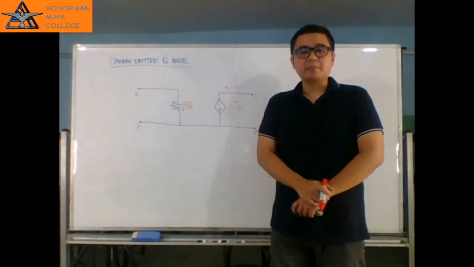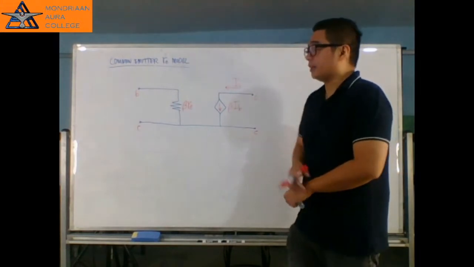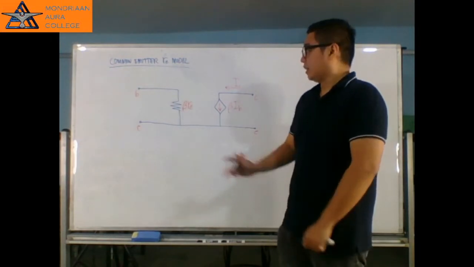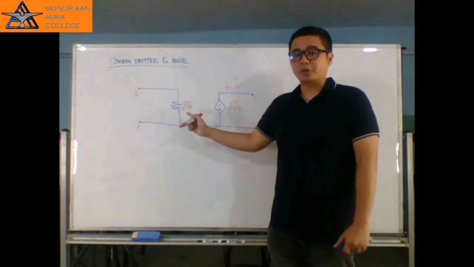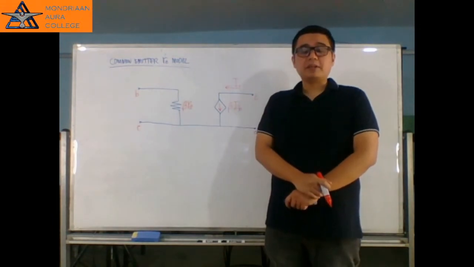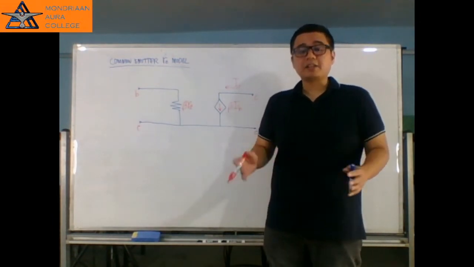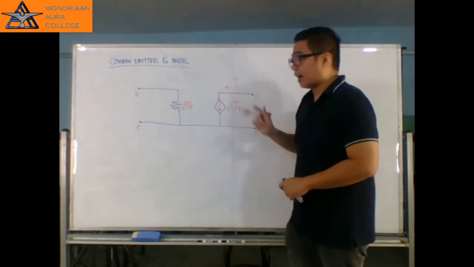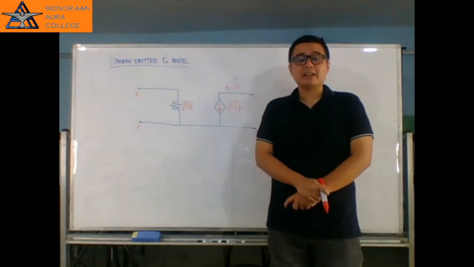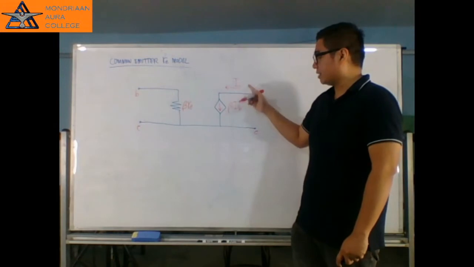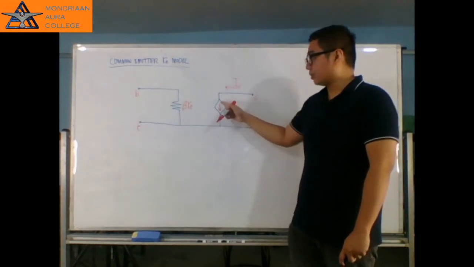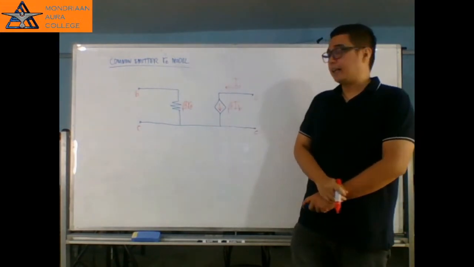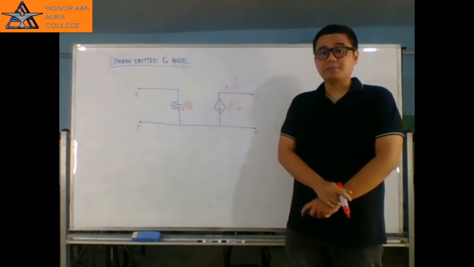After determining the input impedance or Z sub I, pwede na natin ngayon i-draw ang R sub E, common emitter model natin. Ang input side natin is represented by a resistor. Now, it's labeled as beta times R sub E. Unlike sa common base, ang input impedance natin is R sub E lang. Our output side is represented by a dependent current source. Ang I sub C natin is depende sa ating I sub B. Ang arrow nito ay pababa dahil ang direction nitong ating I sub C ay papasok sa collector terminal natin. So, sinusundan lang niya yung direction ng I sub C.